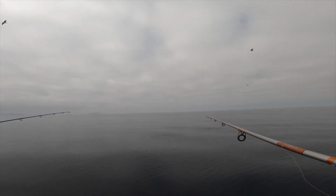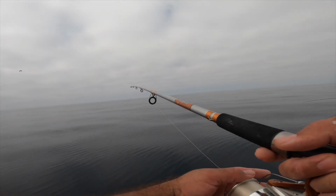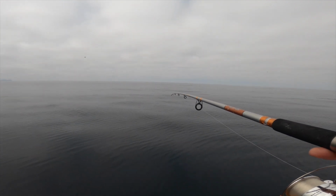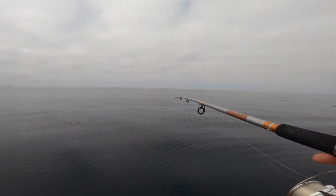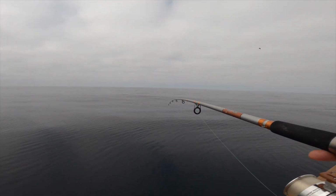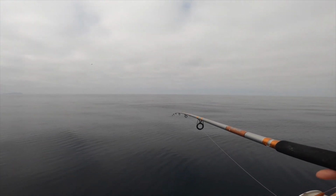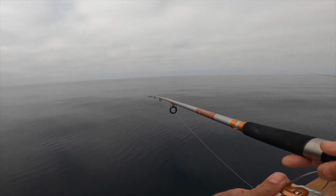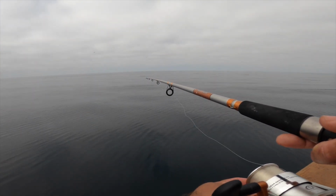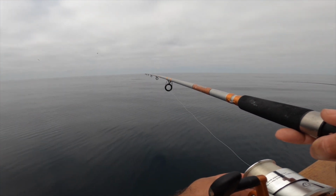And sometimes those are the best times to take kids out, when there's not as many crowds and they're not going to get in the way of other folks who are out there seriously fishing. I know some serious fishermen don't like seeing kids on the boats, because they know that it's going to be a lot more for them to deal with, kids running around and more tangles and whatnot. But I think that the off season is a great time to get your kids out there, and just to get them comfortable being on the water, enjoying the ride, as I said, having fun with it, and maybe learning a thing or two along the way.